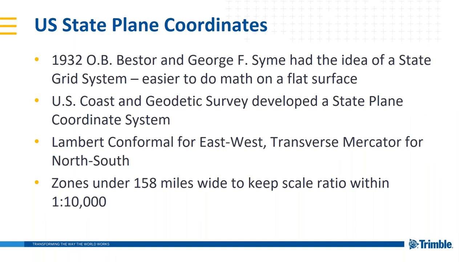With US state plane, back in 1932, a couple of North Carolina highway engineers — O.B. Bester and George Syme — had the idea that it would be nice to have a coordinate system covering the whole state. Using rectangular coordinates would make their job much easier because they could do math on a flat surface. They pitched this idea to the US Coast and Geodetic Survey, who ran with it and created the state plane coordinate system. There are two different projections used: the Lambert conformal projection for states longer east-west, and the transverse Mercator projection for states longer north-south.